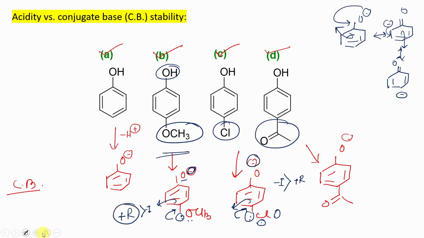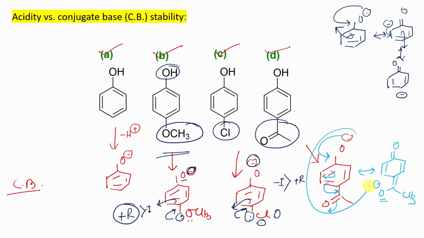Fine. Now let's look at the last example. In the last example, you can see clearly there is an OCH3CO acetyl group. So this negative charge will be completely delocalized, meaning it will come here, it will come here. There are many other canonical forms which I am not drawing. I am showing only the most contributing canonical forms. In this way, the negative charge on the previous oxygen is delocalized onto the carbonyl group. Delocalization means stabilization, and in this way the conjugate base is more stabilized here.